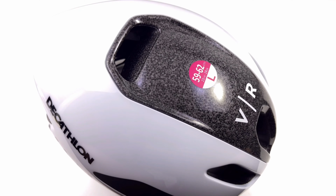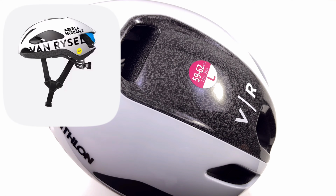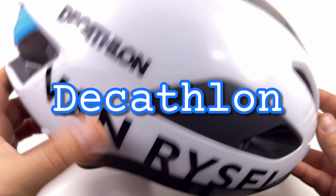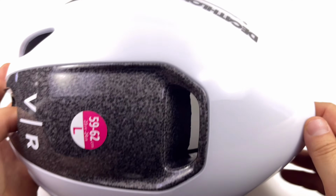Okay, today I'm going to do a review on a bicycling helmet. I was looking for reviews on this and I couldn't find any, which means that I probably should do a review because it could help someone else. It's the Decathlon Van Rysel FCR, and it looks to be an aero shape, as you can tell.